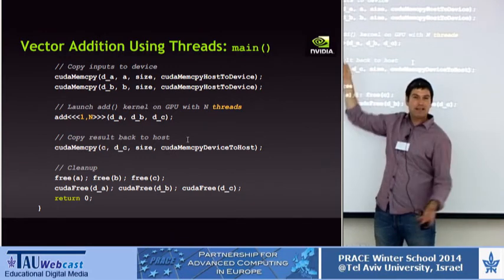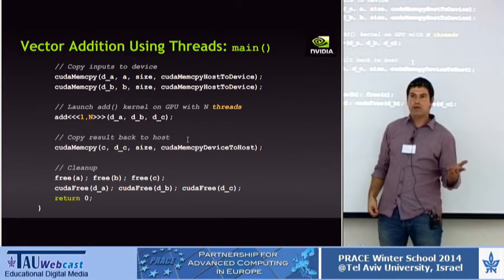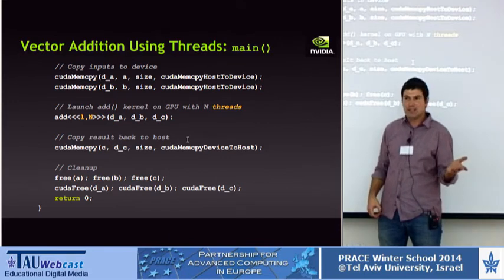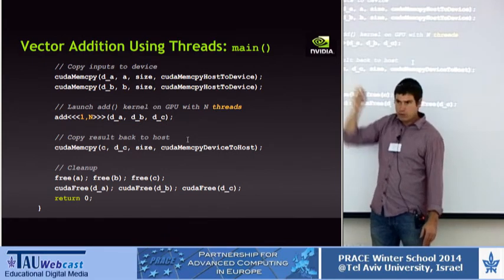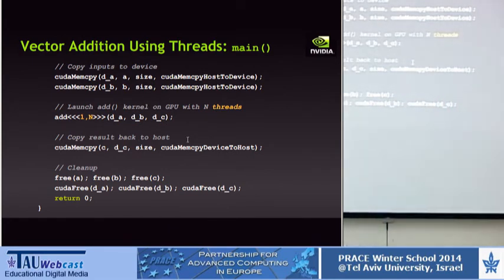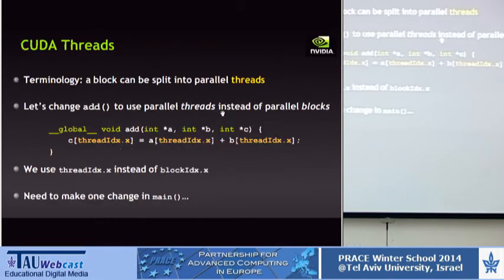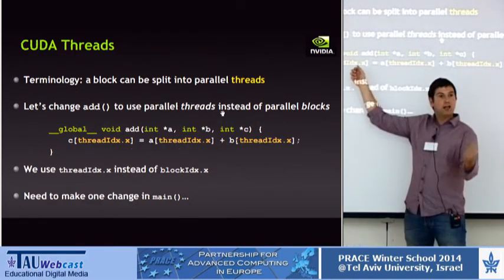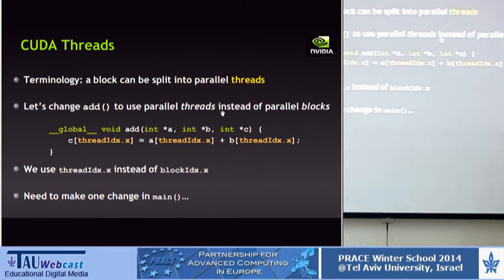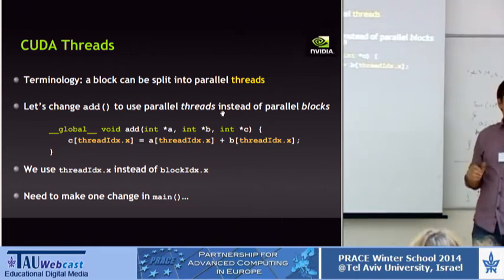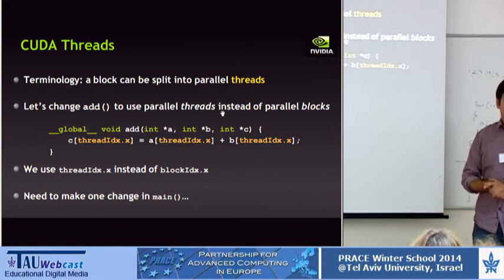So again, this doesn't make sense. Why do we have two layers? And why are we running just one of these layers? If there are two layers, there must be a reason. Let's go slowly. But these are all the changes that are needed in order to run with n threads. And again, the idea is this. There is some entity, a scheduler, that makes it so that each time the kernel is reached by a physical core on the device, the magic variable threadID.x has a different value between 0 and 511. And that's why each core adds a different index and the job is done.